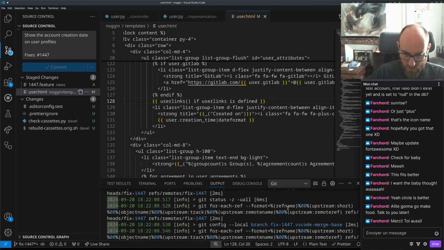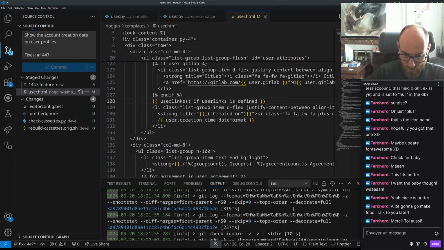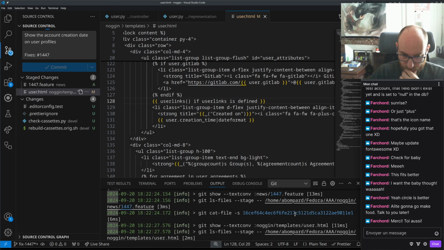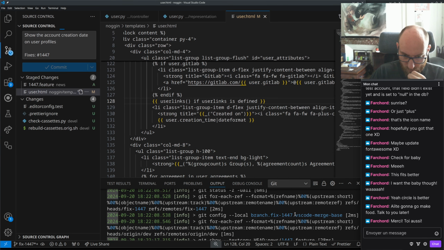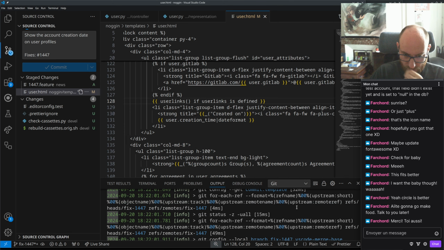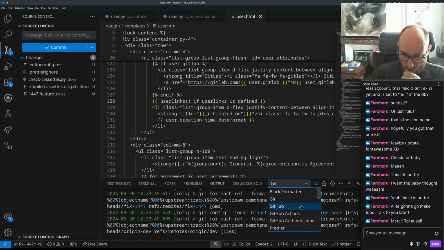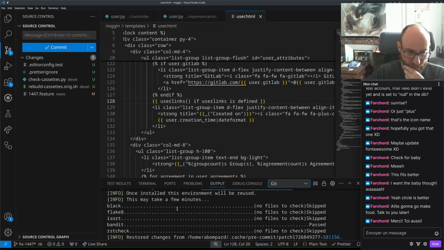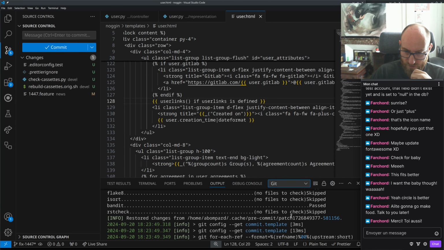Where's my commit running? Well, that's weird. Should have done my commit there. Huh. Oh yeah, it's there. Ah, there it is. Oh yeah, it had to install the checking environment, so it's all good. But worked, restore change. Okay, that's all good.